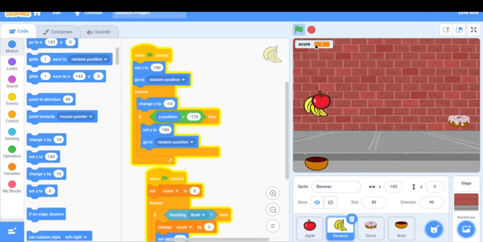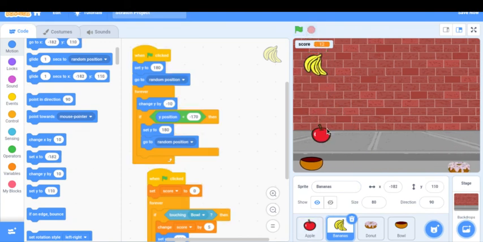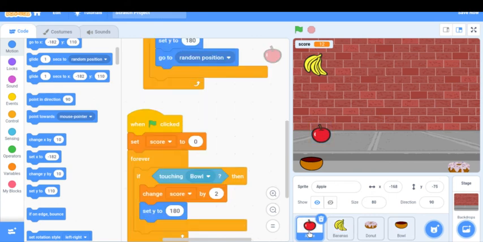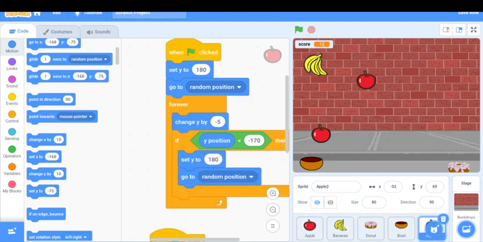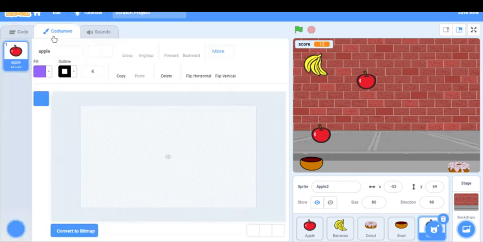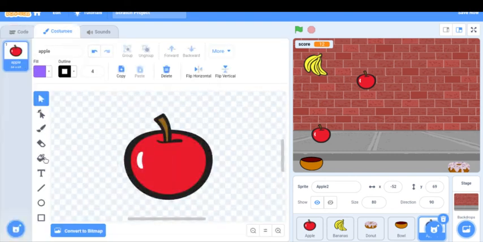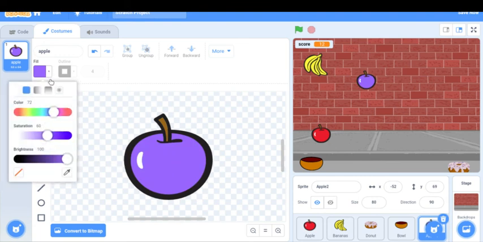And then you can go ahead and create some bad apples. As you can see, I can come here on the apple, duplicate it and create a bad apple. Then I can change the costume and paint this apple, which color is bad?